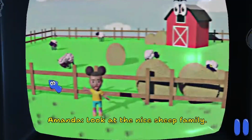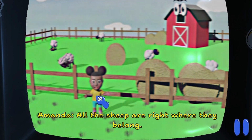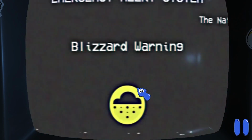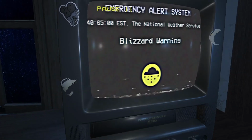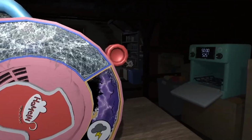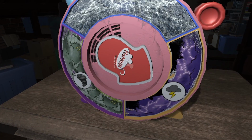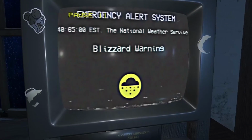What's she gonna do to the sheep? Look at the nice sheep family. Where's Wooly? The sheep are right where they belong. Oh, no. Do I pause? Do I do something with this? Do I have to pause? No, okay.